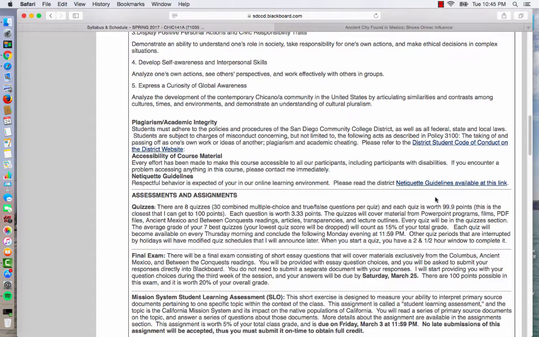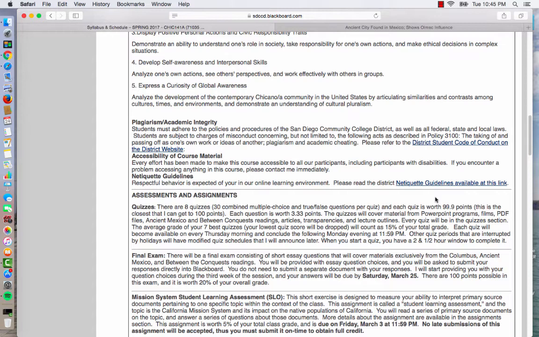At the end of the session, the average score of your best 7 quizzes will count as 15% of your total grade. So in other words, if, let's say, 7 of your scores are in the 90s, and 1 of your scores is in the 70s, the quiz which was in the 70s, say if it was a 72, that'll be tossed out, and the average score of what you had on your best 7 quizzes will make up 15% of your total grade.